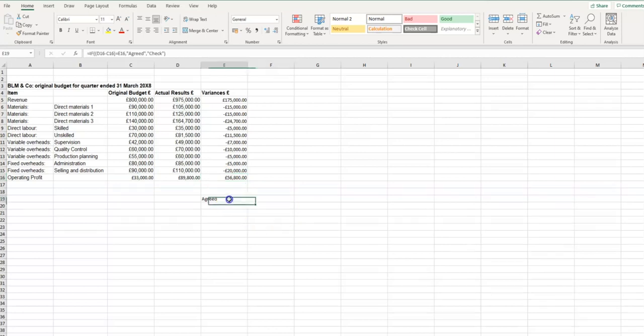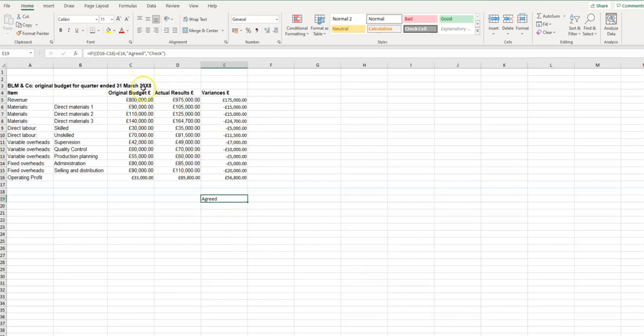Basically I can use the IF function depending on my requirement in the organization. I can set up this formula for any reason, if any of the data is changed. For example, if I change any data here on the top, on the revenue, say to 170,000, everything will change, and you can see the IF function telling me check because the data is not right, and if it is right, it will say agreed.